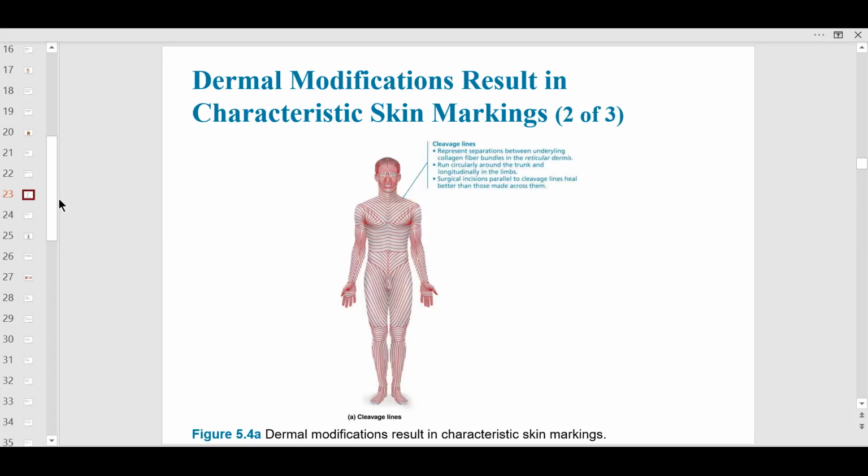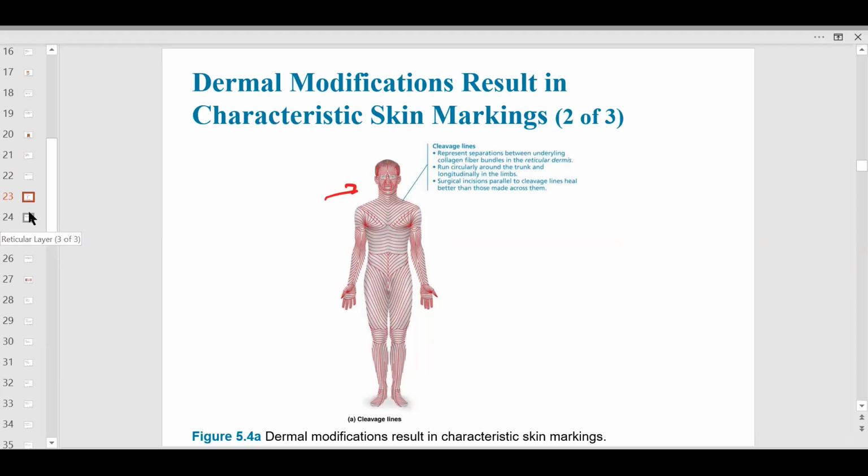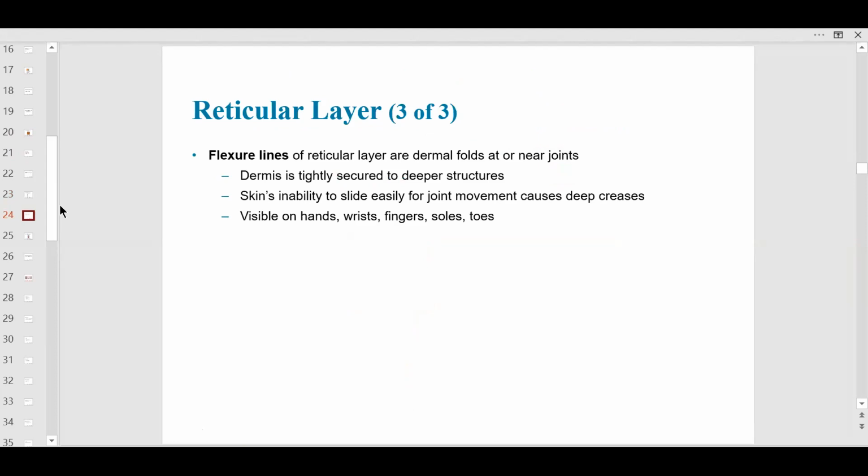You don't have to know this. This is a little spooky to me, but it's showing all the cleavage lines that could happen based on all the directions of collagen below the skin in the dermis. Really, the epidermis is just dying off, but the dermis is what gives the skin the shape when you think about it. That's probably why we wear coats and wear shoes made of leather. And they're definitely waterproof in most cases. They prevent water from getting too close to your feet anyway for your shoes. So flexure lines now are reticular layers and dermal folds near joints. Not important.